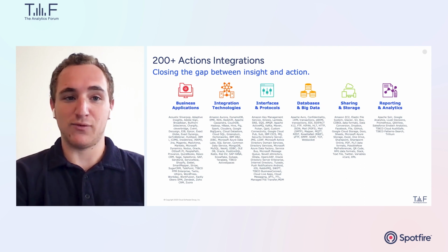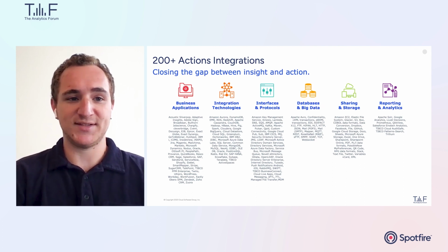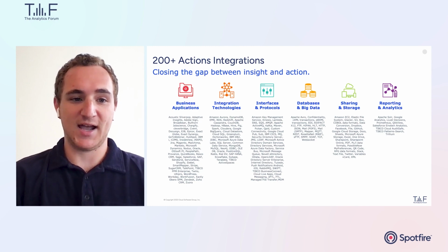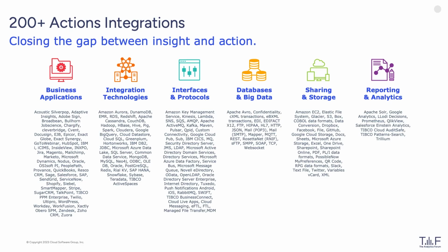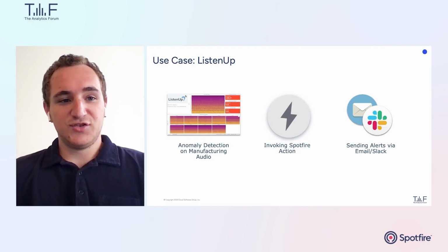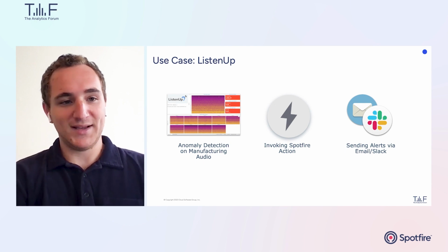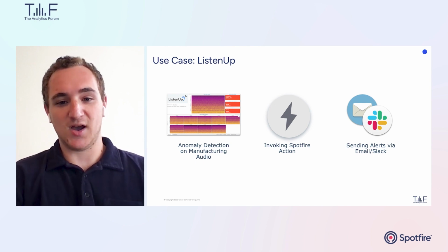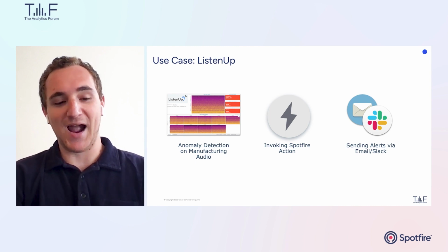As I'm mentioning, there's over 200 commercially supported integrations, and we see that they're across all different types of areas here. We have business applications like connecting to Salesforce, integration technologies, interfaces and protocols. We can write to databases and handle big data, sharing and storage, and reporting and analytics. There are many examples listed here, but this is endless, and there could be even more on this page. So just to help us frame things, I'm going to quickly go into a use case so we can understand when and where we can use a Spotfire action.